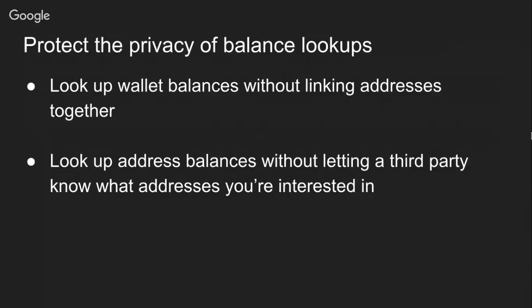Again, with the WikiLeaks example, if you want to see how much Bitcoin WikiLeaks has received in donations, you can just query your own private full node for the balance of WikiLeaks's Bitcoin address, and then get that balance back. And no third parties will ever need to know that you specifically were interested in WikiLeaks addresses. Again, WikiLeaks is just an example. It could be any third-party address that you're interested in. Perhaps more politically or legally sensitive or less so. It doesn't matter.